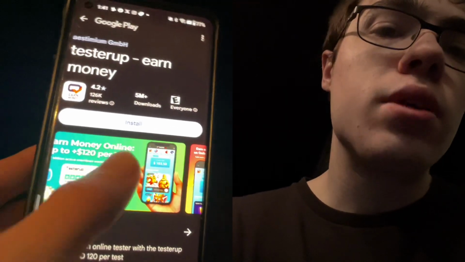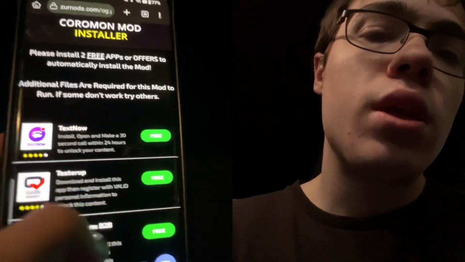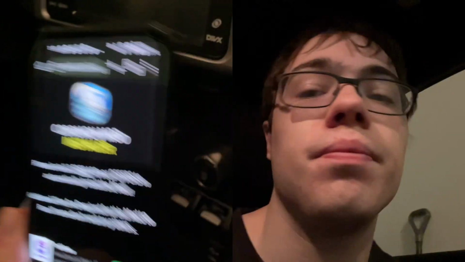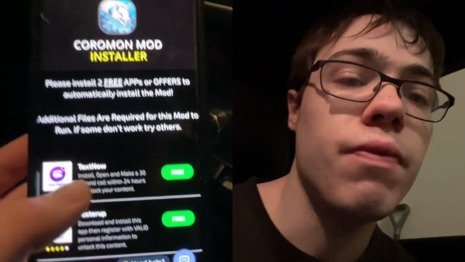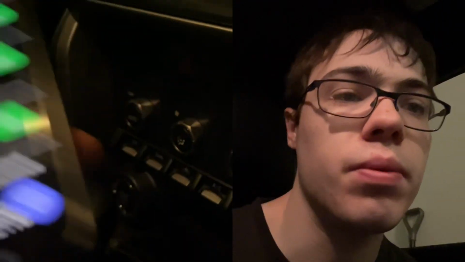But anyway, guys, be sure to try this out. It's super cool. So yeah, you get taken to the App Store and you download the app. So just make sure you download 2 of them and actually read the instructions. Doesn't matter what that is. If it's like run it for 30 seconds, you don't have to do a hard one. You can pick an easy one if you want. But anyway, once you do that, you will get the Coromon hack onto your device.